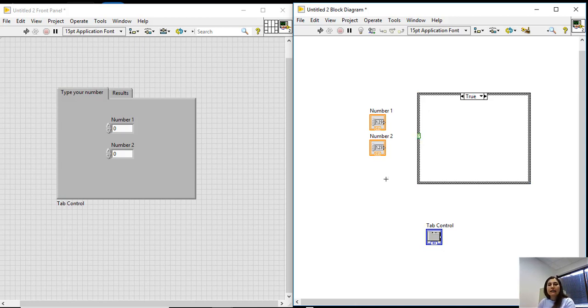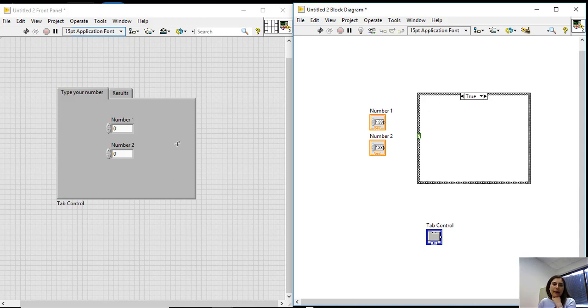So fortunately, there is another way that you can use a case structure, and that's with a string control. So string is basically text. And if you remember from the previous videos, when we have a text, the color of the control, indicator, or the wires are pink. They are not green.